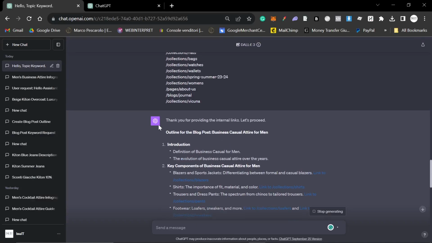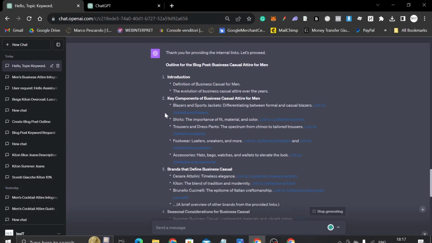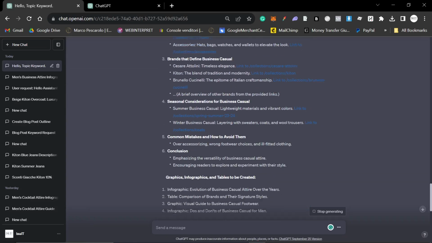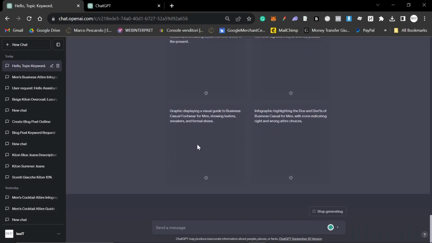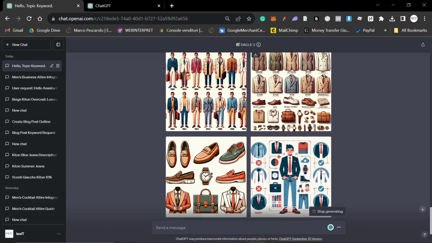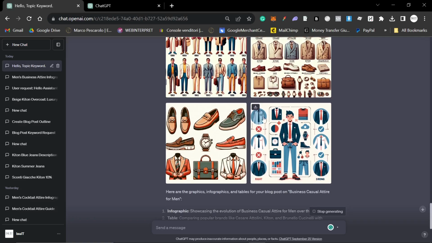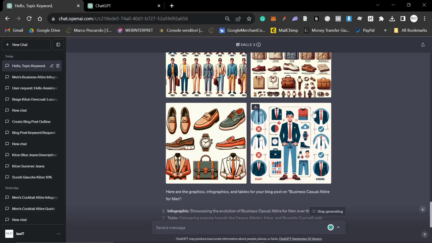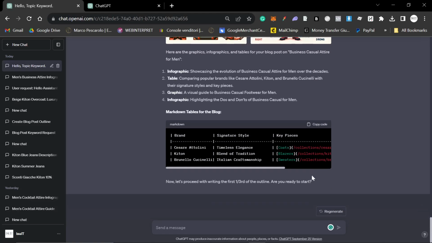So now we can see we have everything. We have an outline for an article with internal links ready to go. And we have some infographics here as well. Again, like I just showed you, I could very easily edit any of the text on this page. This is a really good one because there's not really any text, which is amazing. Like, for example, where it says Drong here, now we know that with Canva Premium, we can just change that in one second. This is just changing everything, guys. I really hope that people are along for the ride here.